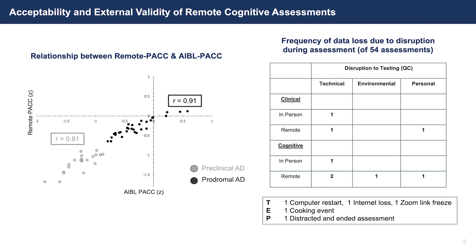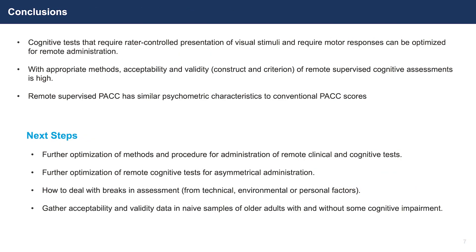This reflects CogState's continual approach to really understand and optimise what remote testing is — how we change and make our tests highly sensitive and applicable for use in those contexts, while at the same time providing sufficient evidence to support decisions made on the basis of their application. The tests retain their reliability and validity, so that we can move to a circumstance where giving tests in remote settings is de rigueur — as easy and as accepted as conventional assessments.